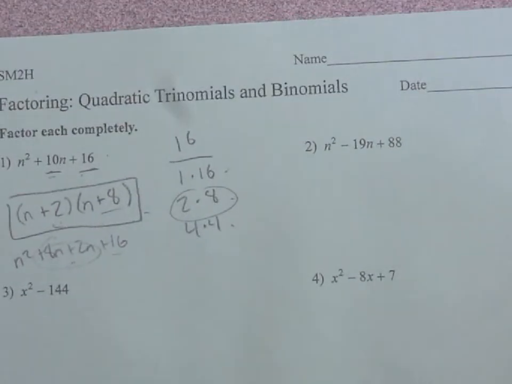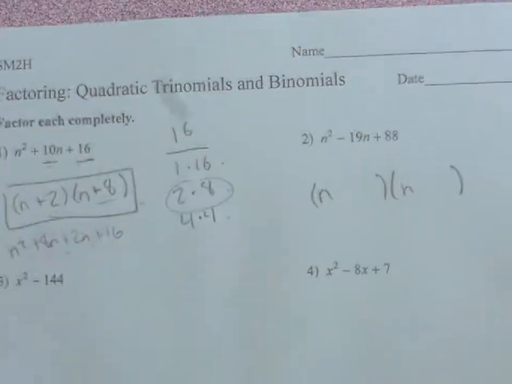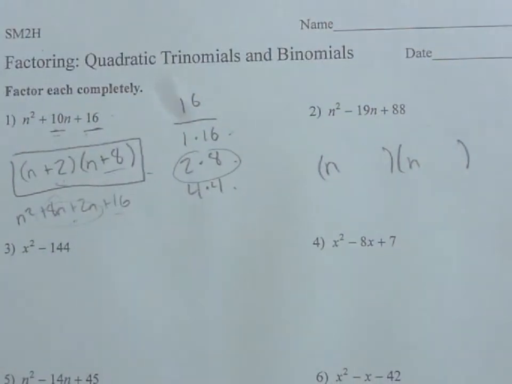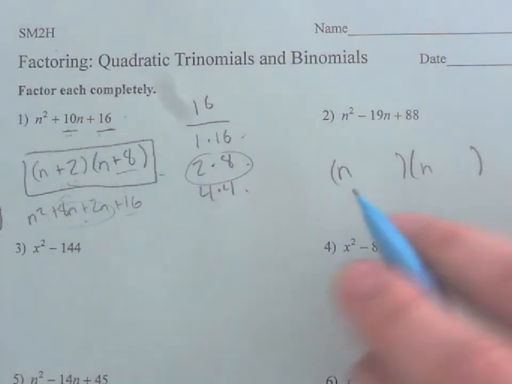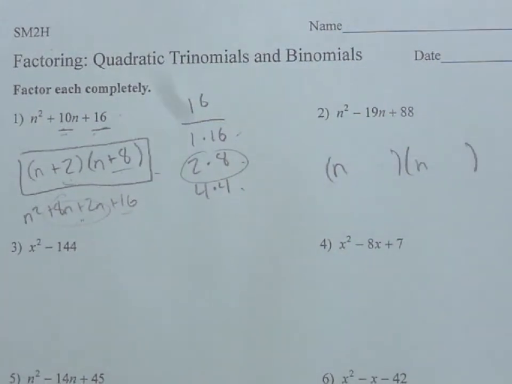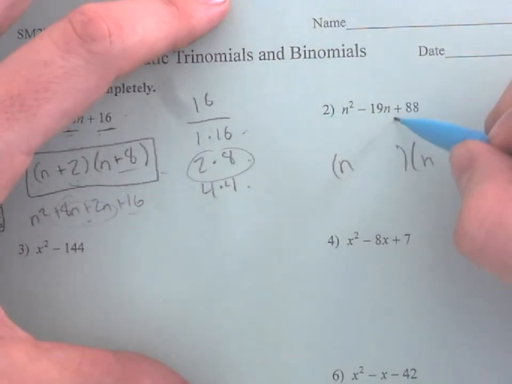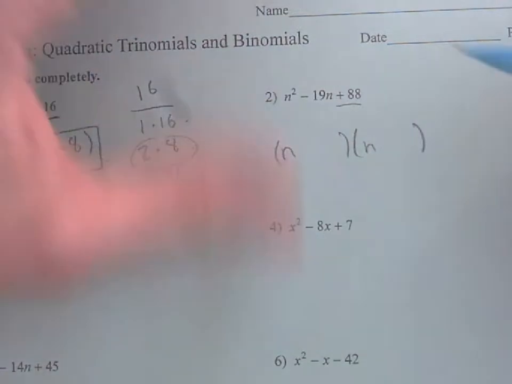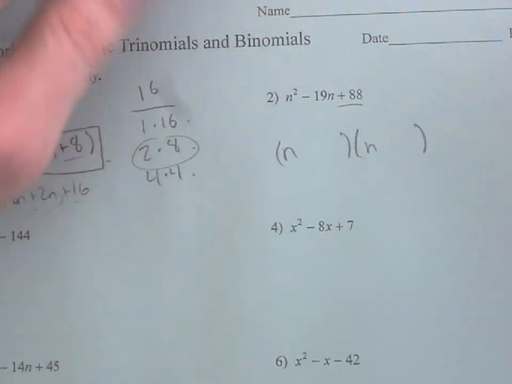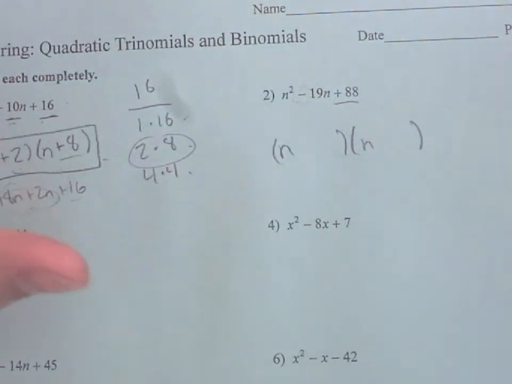So for number 2, we know, again, just by experience, just from our observations doing this assignment, that this quadratic trinomial probably came from 2 linear binomials, because that's what we saw in our work. Okay, we also know that these two numbers have to multiply to an 88. Okay, so they got to multiply to 88. The other thing that's interesting here is they have to combine to be a negative number. So we got to think of our options.